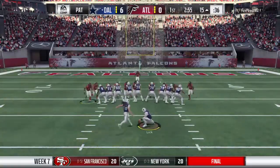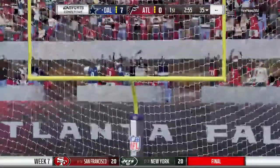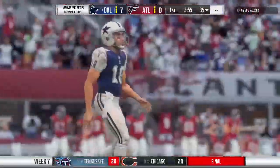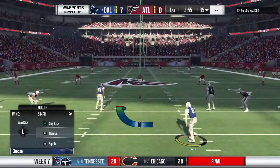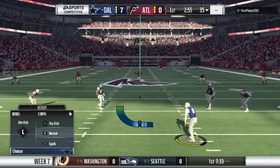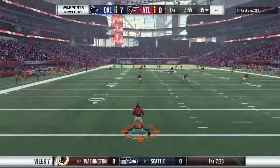Making back-to-back weeks now with a pick six for him. He had one a week ago. Talk about being in the groove. And what are the odds of what we're seeing right here? You don't see it happen very often. Listen, if you get a pick six in a season, it's been a big year, let alone back-to-back weeks. I'll tell you this, I wouldn't play cards against this guy in the locker room.